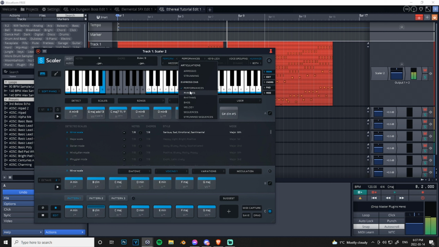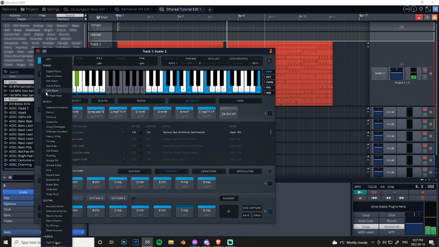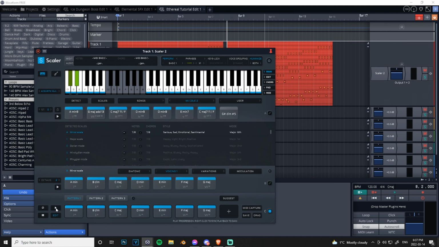Right. And you can just click and drag any of these that you like. Pick any instrument here you like. Let's try acoustic guitar. Phrases? There's so many options.